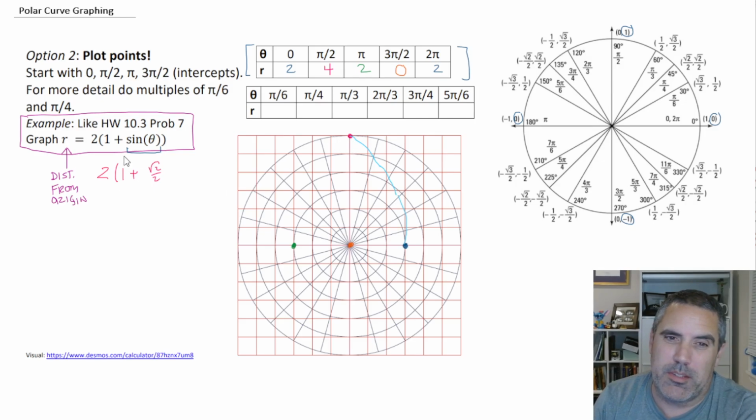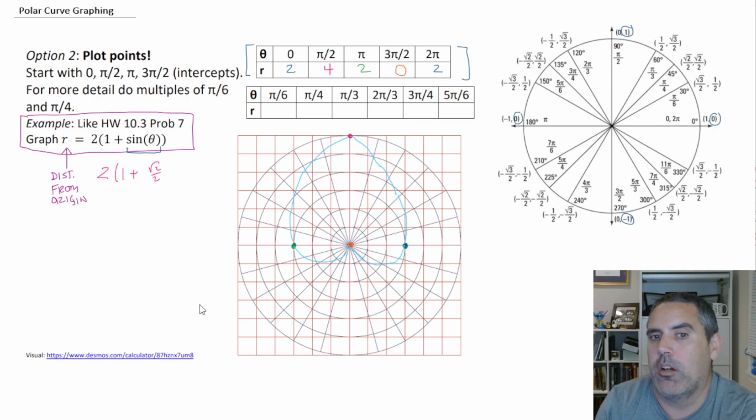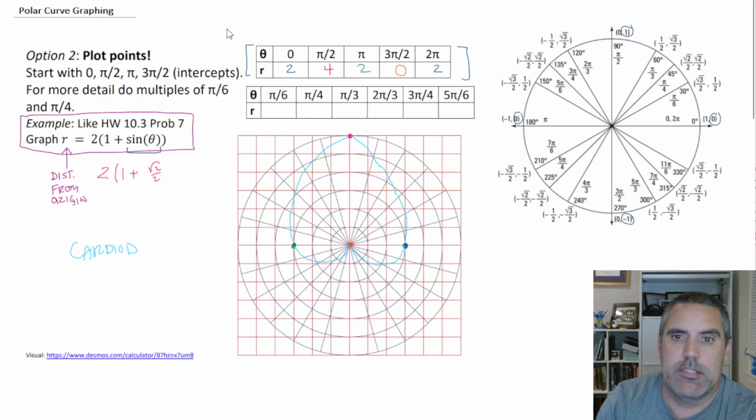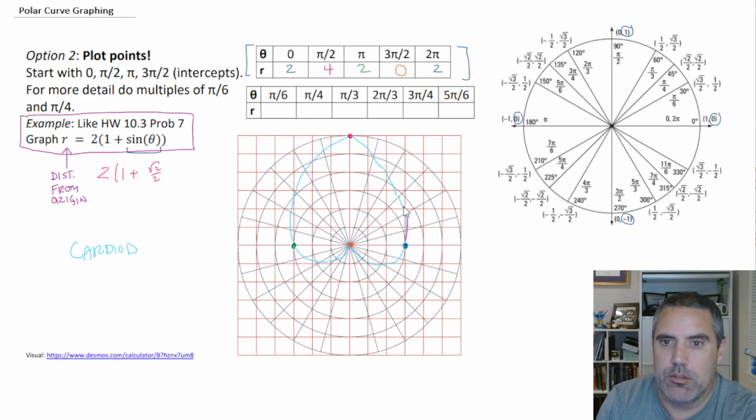And you could say a little bit about the value, the fact that I know sine goes from 0 to 1 in this sort of continuous way, and it comes down. It's going to be positive, but it gets closer and closer to 0 right at this moment, and then it gets bigger. And that's called a cardioid, which means heart. That's it. That's how we graph, but the main thing I wanted you to see is those intercepts.